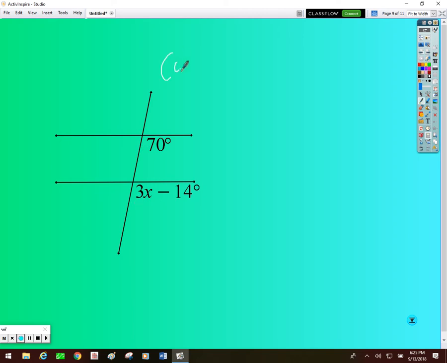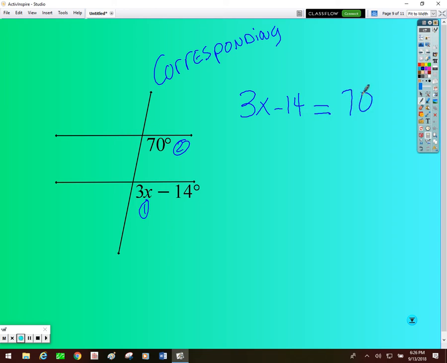You're left with, let me change colors right quick. You're left with, on this one, corresponding angles. C-O-R-R-E-S-P-O-N-D. Corresponding angles, okay? But again, here's the good thing about this. So let's call this angle 1, we'll call this angle 2. They're easy to set up because angle 1 is equal to angle 2. See how it works? The equal sign is in the middle. Just find the 2 angles, put an equal sign.